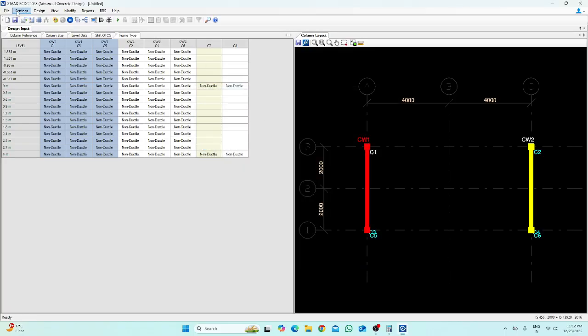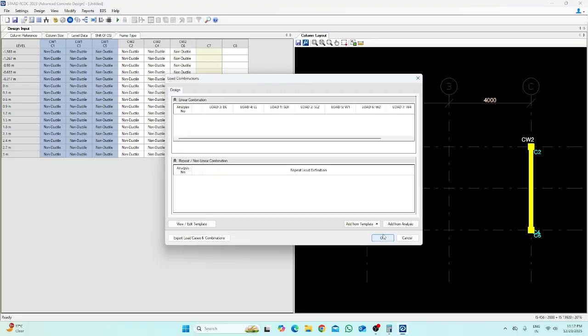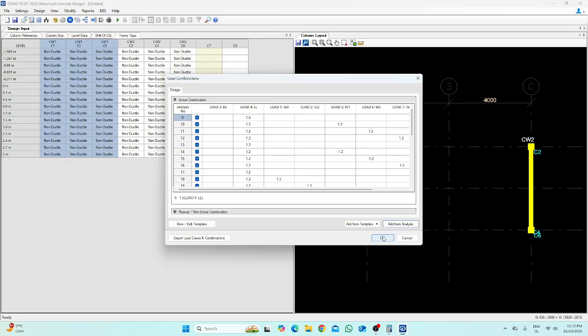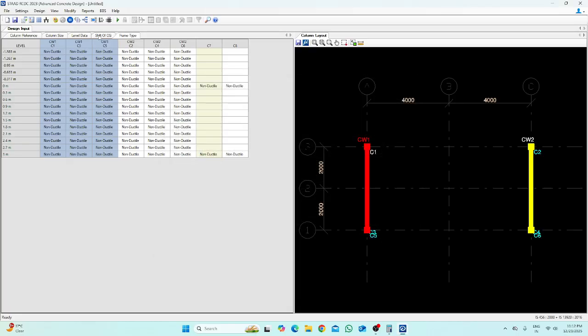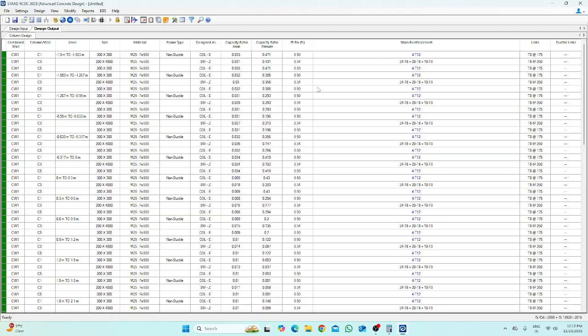Okay, so let's just go ahead and basic load cases here. We'll add here, add from analysis, and this design. You can see the columns design, you can understand easily.